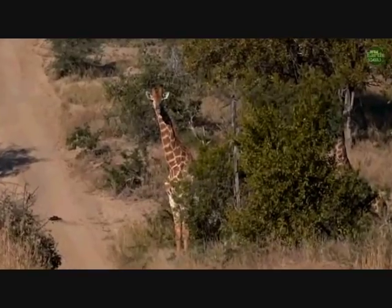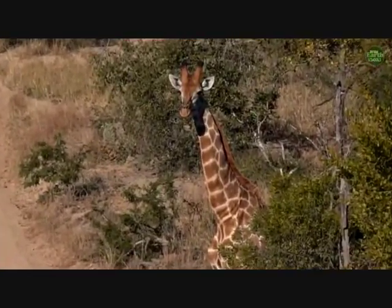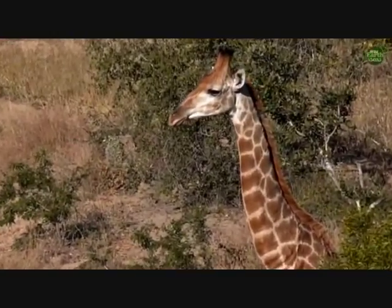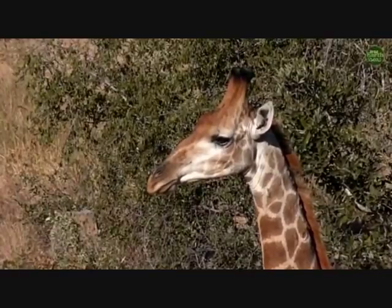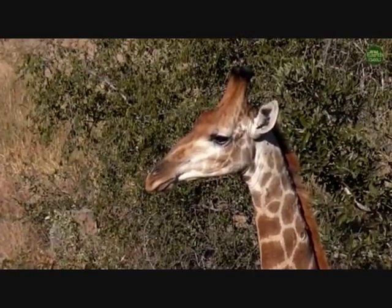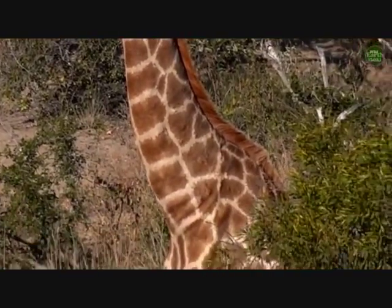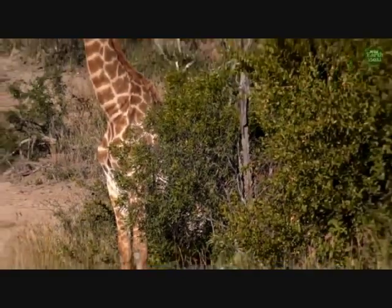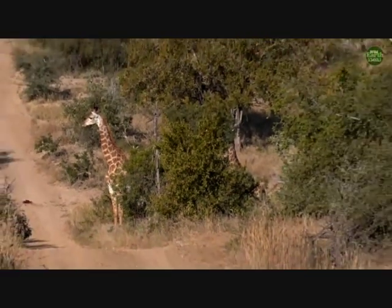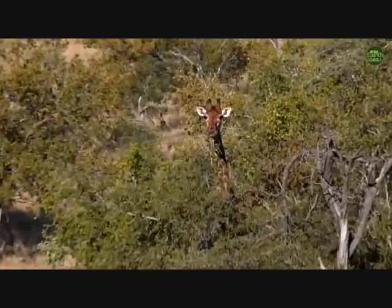Right, that was a great sighting, you know, with the leopard there having a drink. And now we've got the bigger animal we had before, with even bigger spots, the giraffe. I was saying earlier that one of them was following the other very closely, and my good guess is the bigger one was the male and the smaller one was the female. We have even got much closer to them than we were before.